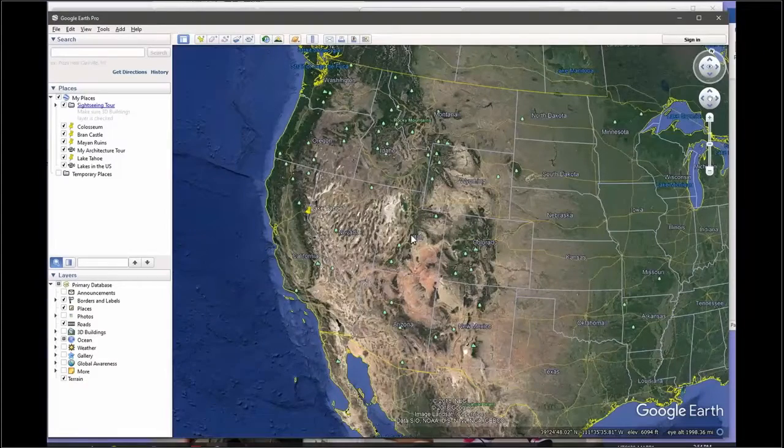So make sure when you are using different tools that you think about the misconceptions that students might have and really address those misconceptions before those misconceptions are made. So I would be for sure to mention that these lines aren't real lines. They just show us on this map where those states begin and end, but they aren't real lines that you would see on the ground. So you can toggle on and off those lines.